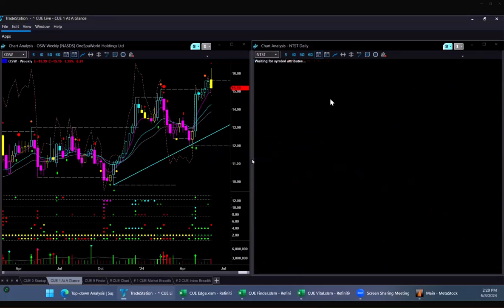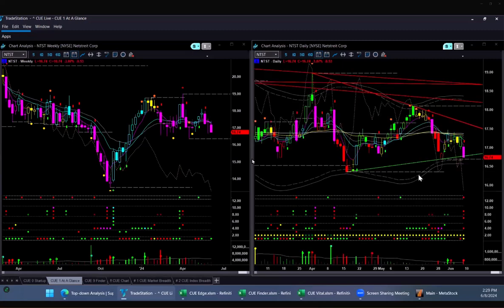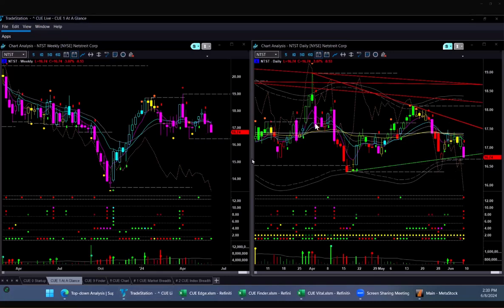NTST. One look at this stock, and this is also a breakdown candidate. It is also a trend following short setup because lower high, lower low, and breakdown, both weekly allows me to short, breaking down the triangle pattern, breaking below trend line support. Now, this is a different stock from the other stocks I shared because it is not at price extreme high. It was moving sideways, not at price extreme high. It's giving a breakdown setup, NTST.